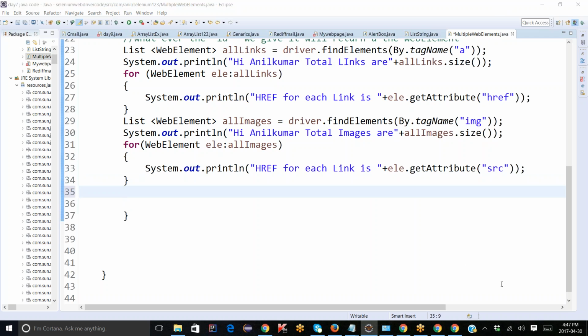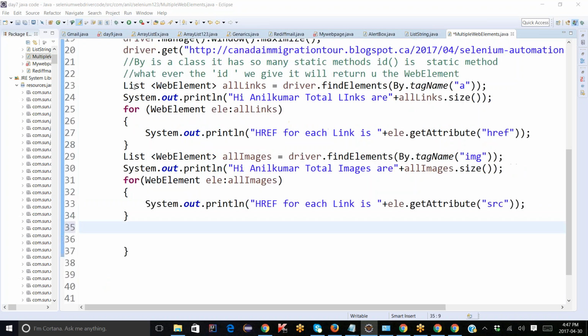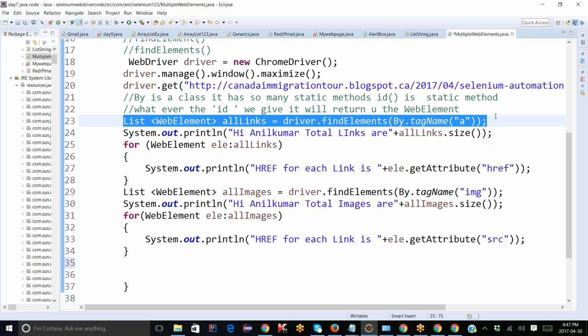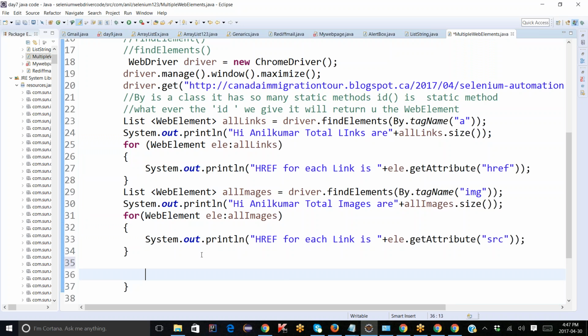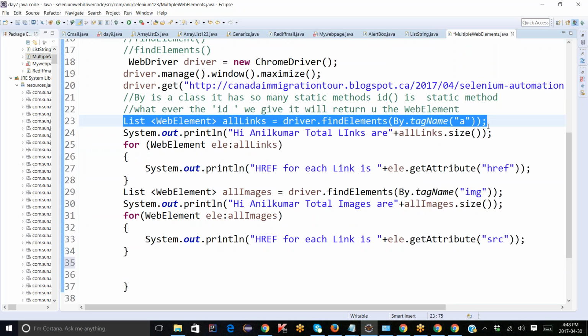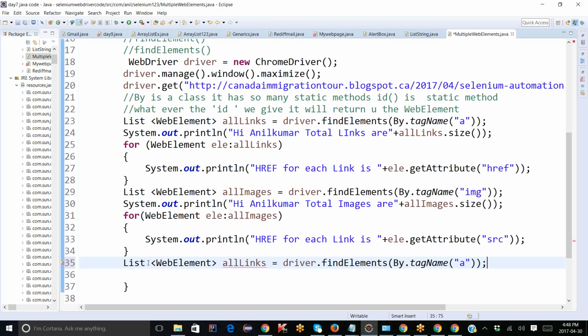Let me write to identify input tags also.